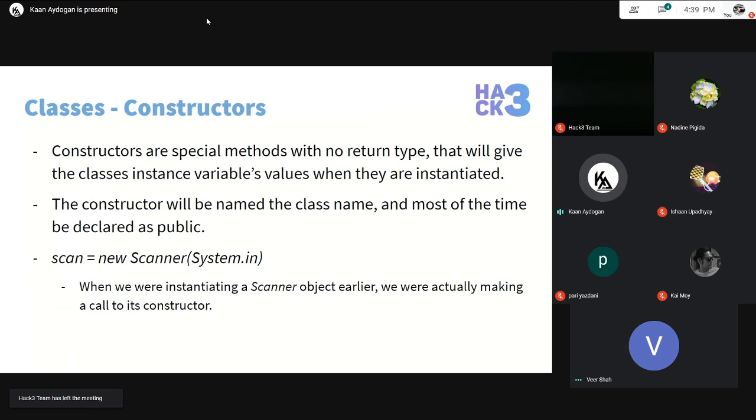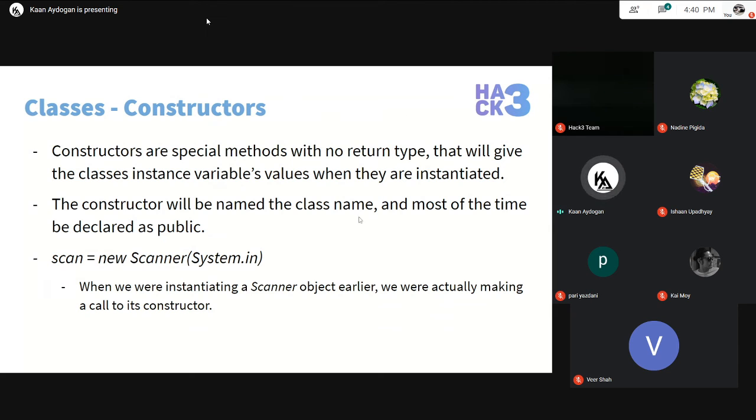Okay, constructors are special methods. They have no return type, not even void. Their main purpose is to give the class's instance variables actual values when they're instantiated. The constructor just has a modifier and the name, which is the same as the class name. Most of the time you want your constructor to be public, depending on where your class should be used.